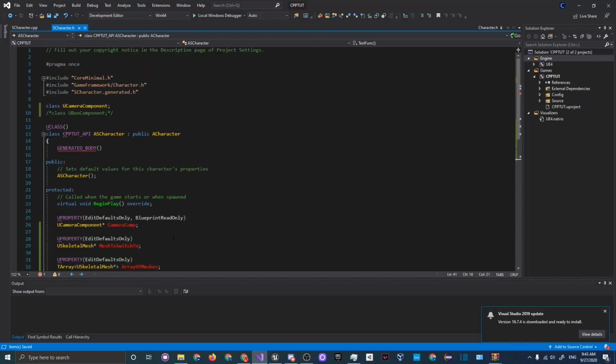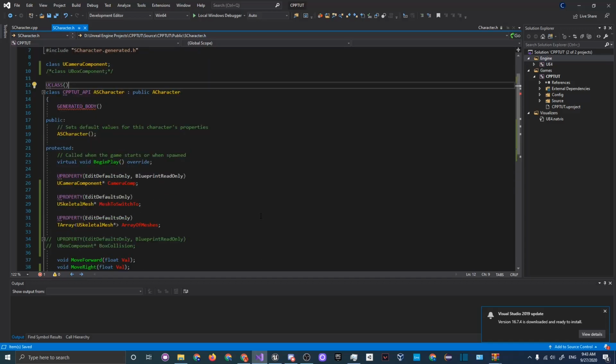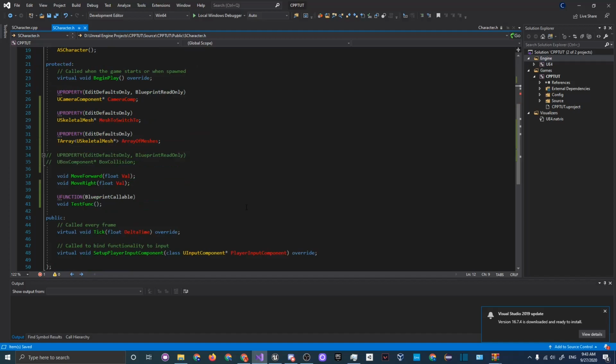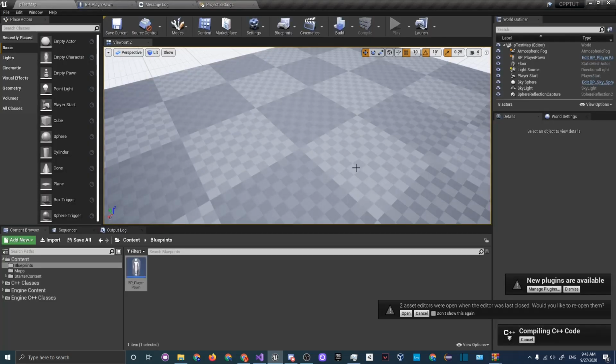And you can also notice that here there's the UCLASS, and these are just macros that help you make more efficient classes and pre-made code that's really useful to you in the future. It also allows you to access certain things like JSON. For instance, only variables marked with a UPROPERTY can actually be JSON serialized in the editor. And I'll explain that more in the future. So let's go back to our Unreal Engine editor, and let's compile our code. And I will see you when the compilation is done.